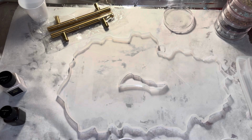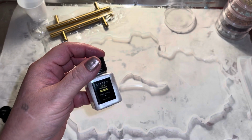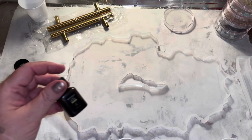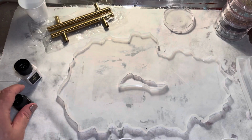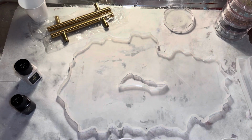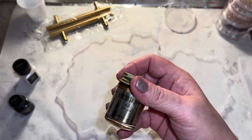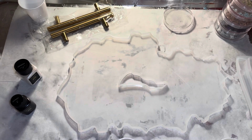I'm going to try to do sort of marbly looking. I don't know how it's going to turn out, but I'm going to try. I'm going to use the pearl white and the newer black, so just a tiny bit of black in there. And then I'm going to do some streaks of the liquid leaf classic gold also. I think that covers everything. So wish me luck on this and enjoy the video.